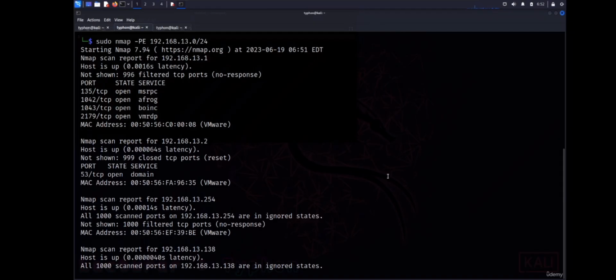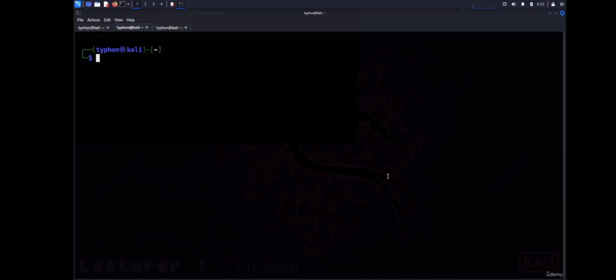Here in this section, we will also learn how to discover hosts with SCTP INIT ping scans. SCTP INIT ping scans utilize the Stream Control Transmission Protocol, SCTP, to identify live hosts. By sending SCTP INIT packets and examining the responses, we can determine host availability.